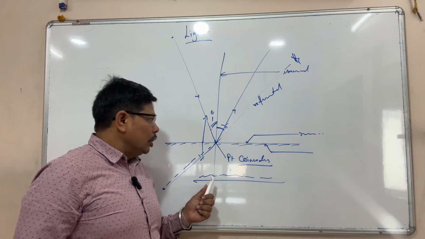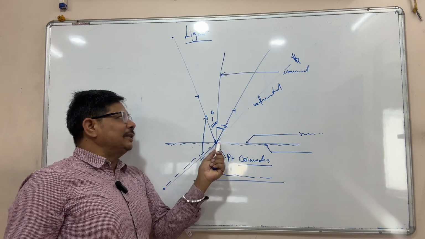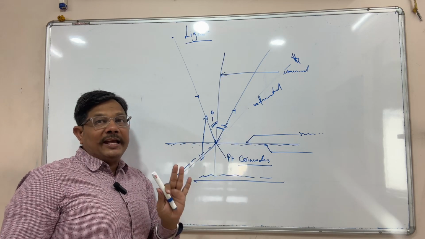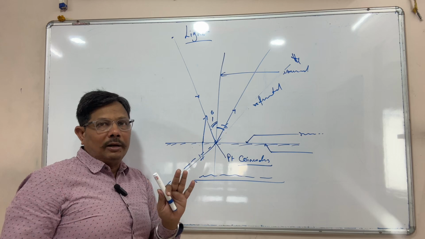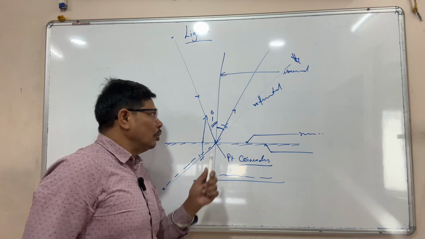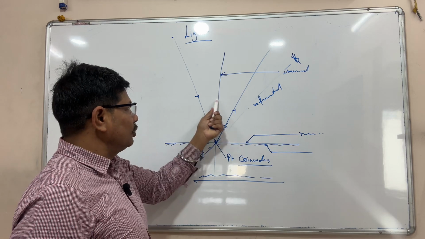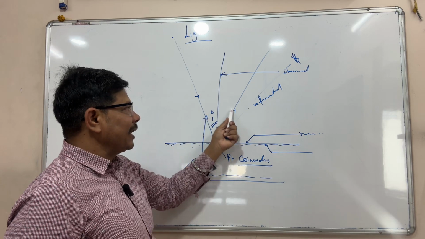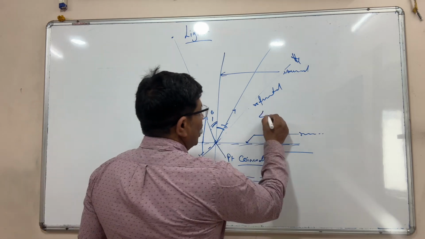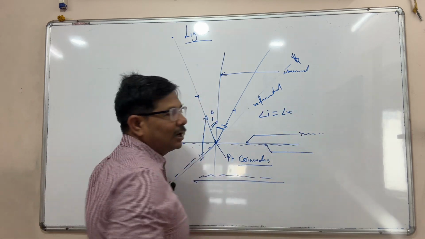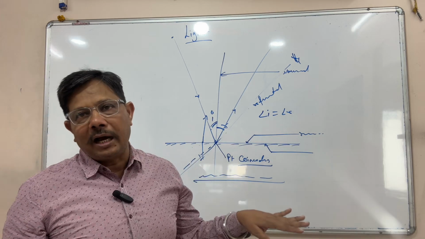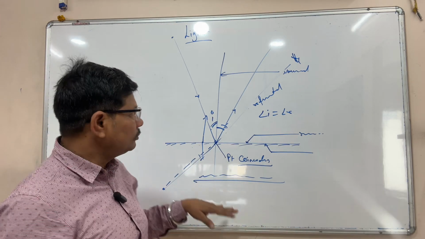Okay. So, this is the incident ray, this is the reflected ray, this is the normal. An angle is always measured with the normal. So, whatever the angle with the normal for the incident ray, the same angle with the normal for the reflected ray. So angle I is equal to angle R. This is the law of reflection. Angle I किसके बराबर होता है? Angle R के बराबर होता है.